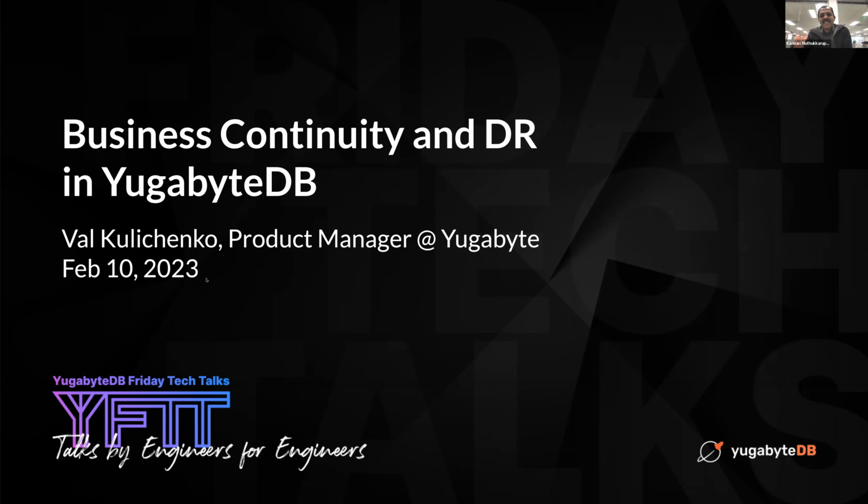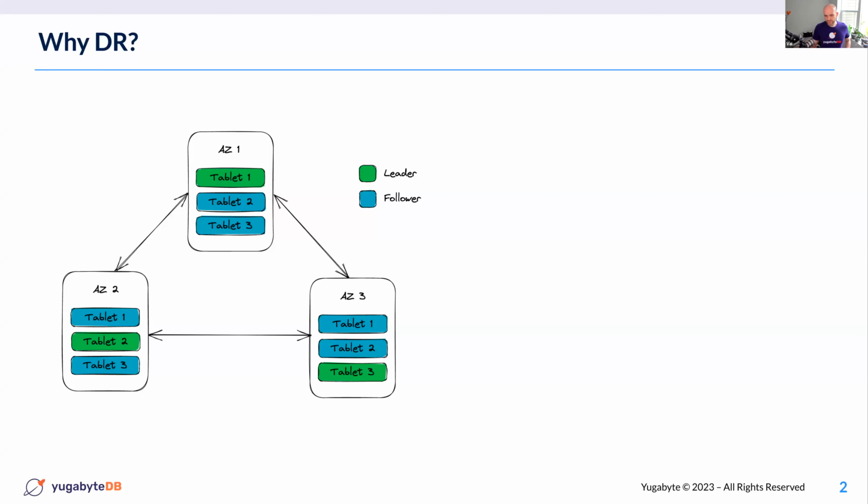Yeah, thanks, Val. Let's jump right into the topic. Thank you. Sure. So to start, I want to give a little bit of justification of why we need DR and why we're building this product. When we talk about disaster recovery, different databases use it for different use cases and different scenarios. Traditional single instance databases would often talk about disaster recovery in the scope of disk corruption, or maybe just an instance failure.